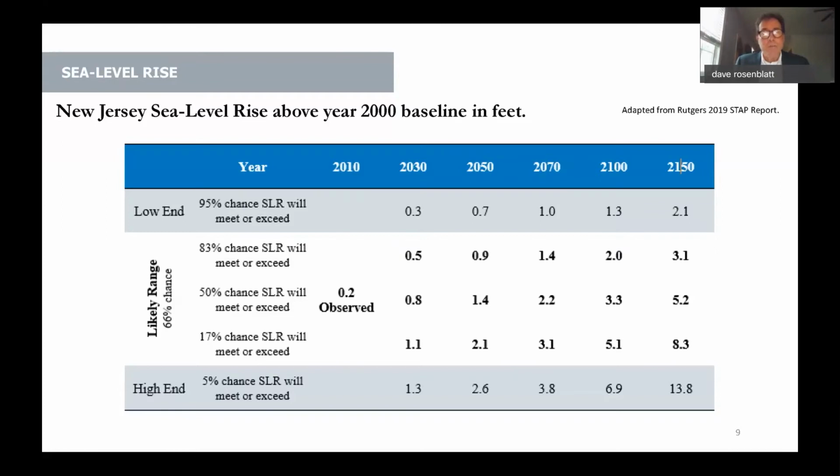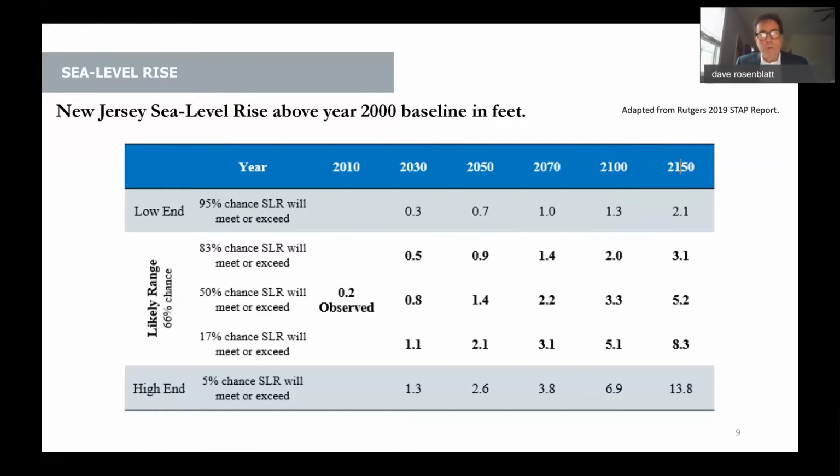And the reason for that is, yes, it's a long way off, but the things that we're building, whether it's developments, homes, infrastructure, we do expect them to be around in 2100. So we want to at least be mindful of what the future looks like and what it will bring, and therefore we have to look far out into the future.